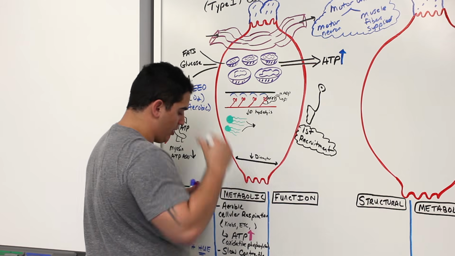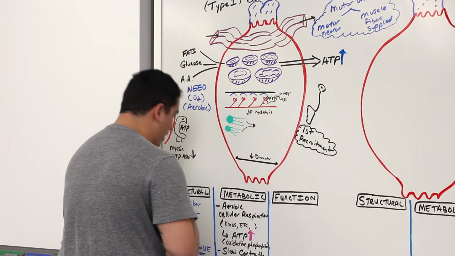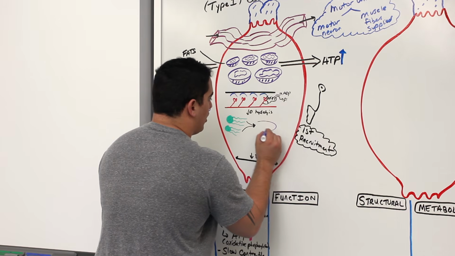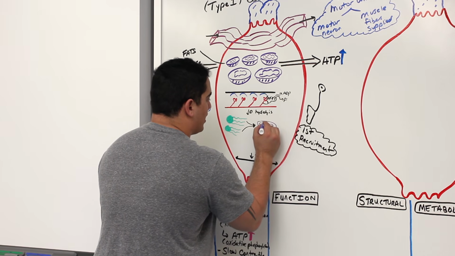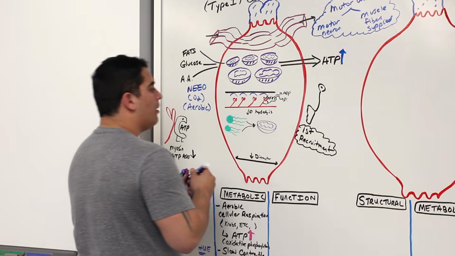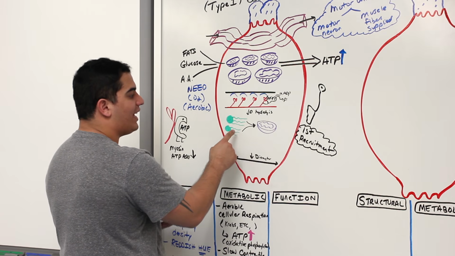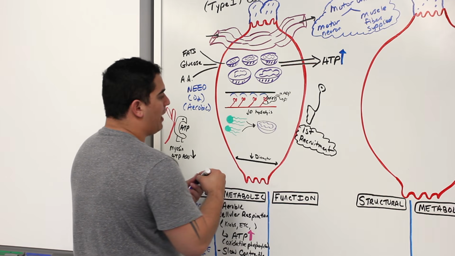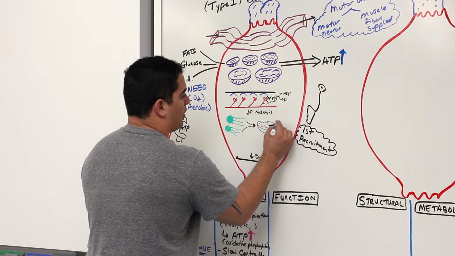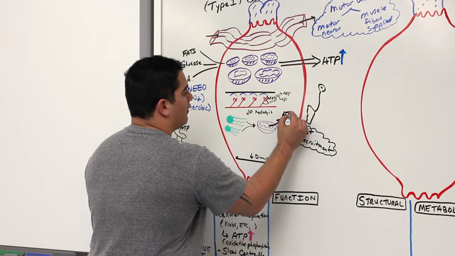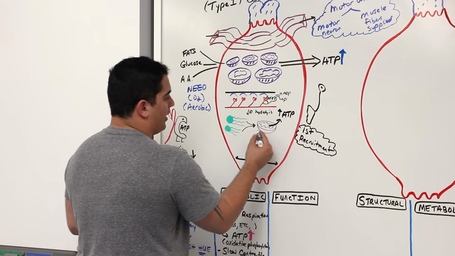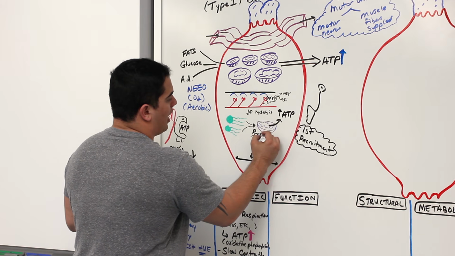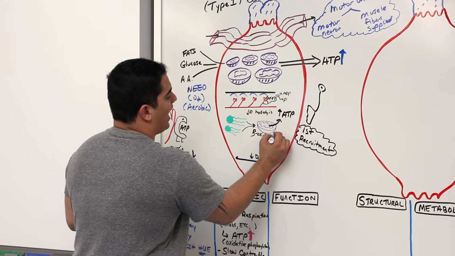If you guys remember, when these guys go into the mitochondria, they undergo a special process, and that special process is called beta oxidation, right? Specifically the fatty acids. And when they undergo this beta oxidation, what can come out of this result? You can produce tons of ATP. And again, this is the result of beta oxidation, specifically for the fatty acids.